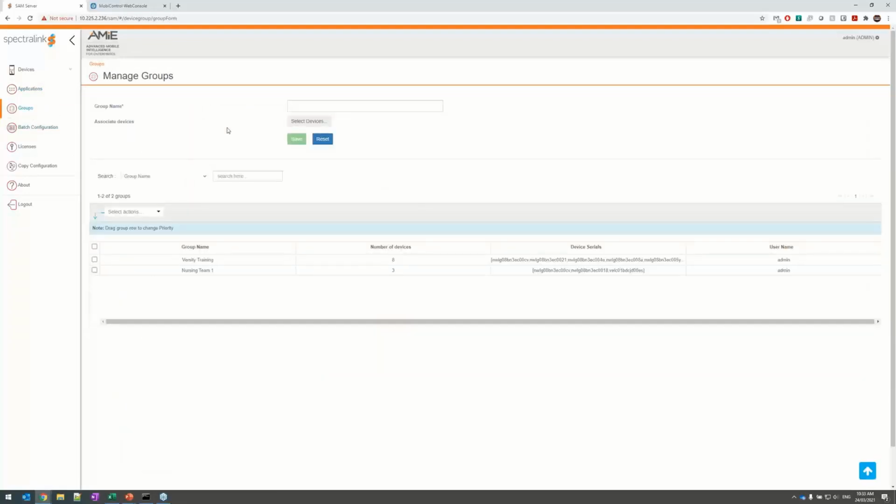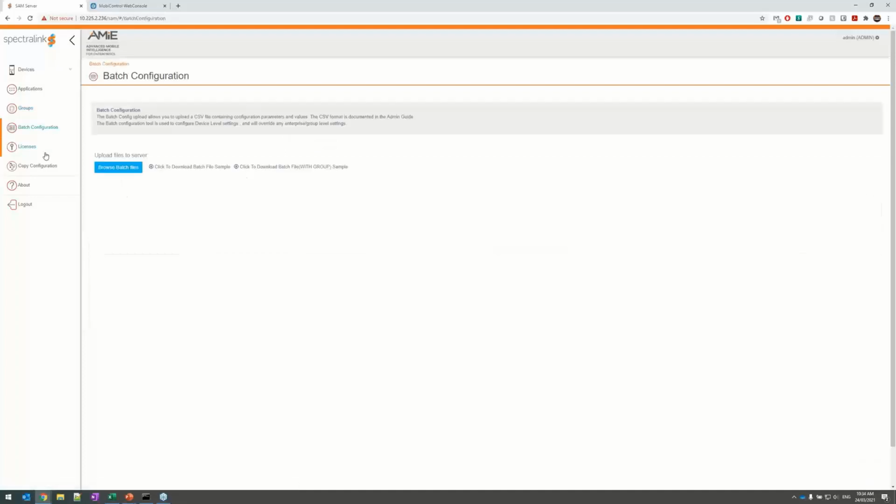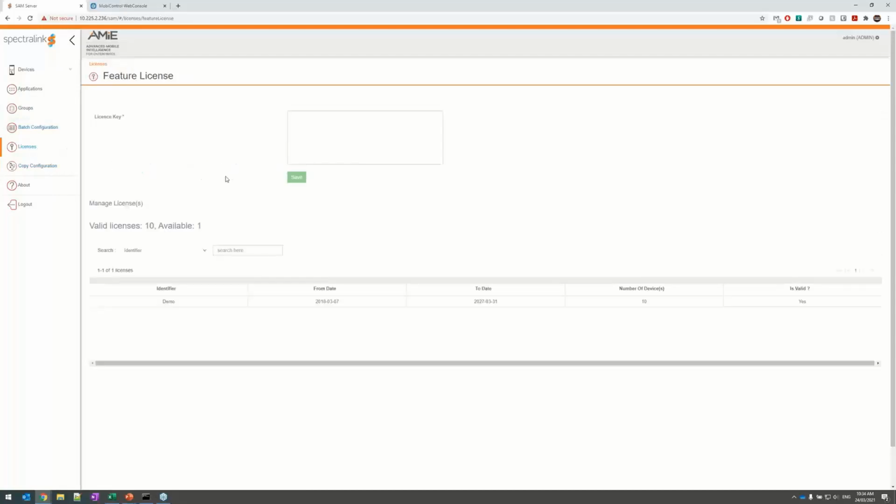You've also got the capability of managing the handsets and the deployment in terms of groups within a business organization, and tailoring the customized configuration to that group as well. Obviously, some organizational units will have a different configuration and requirement to others, so it gives you the ability to do different levels of configuration. Licensing itself for SAM is on a per handset basis. So obviously, if you've got 500 handsets, you would have 500 licenses for the SAM server as well. The customer would require those 500 licenses to manage all of those devices.